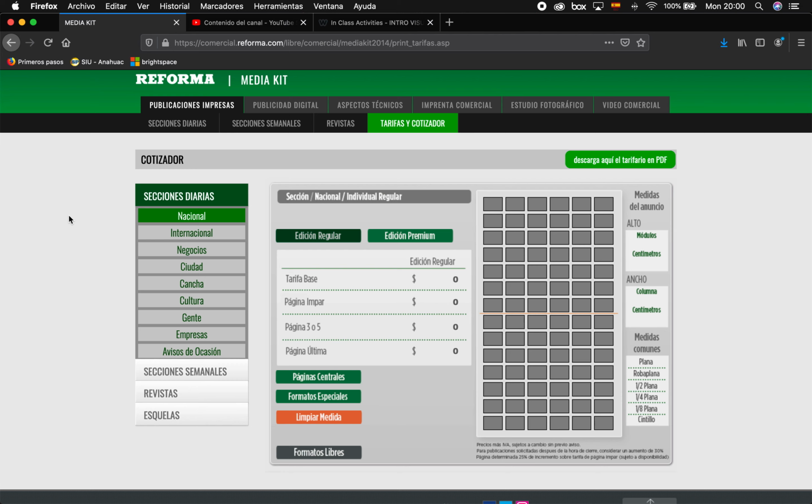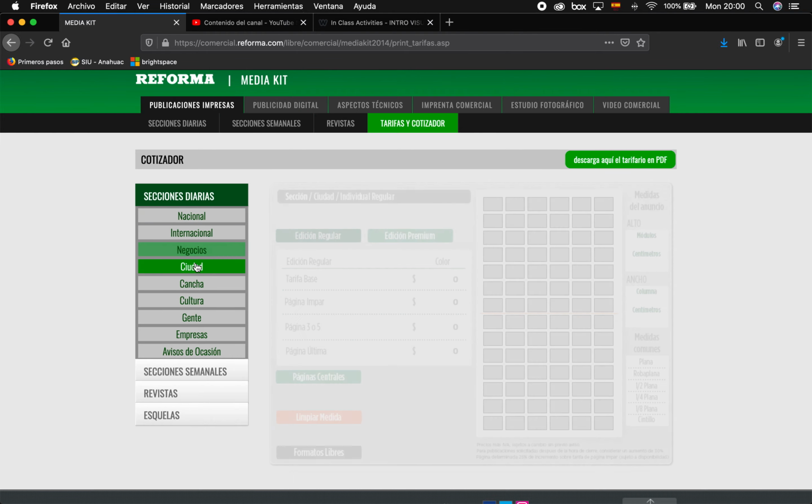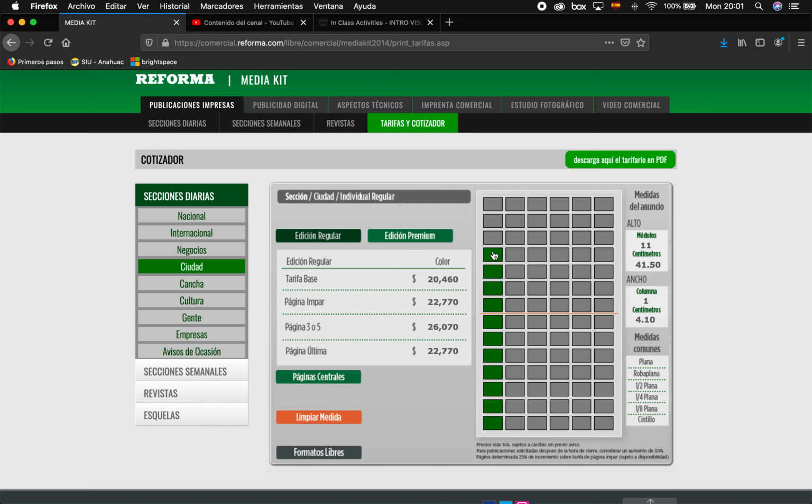In Mexico, all the brands and all the media are supposed to make public all the prices and sizes they use in their media. We're going to use the Reforma Media Kit. Depending on the section that you hire is the price that you're going to have. For example, here, depending on how many columns I select, is the price for just once, once you publish an advertisement. So as you can see, it's not exactly cheap, but it's not as expensive as television.